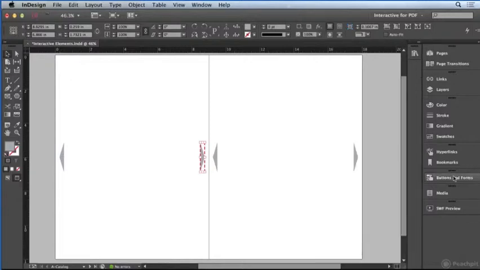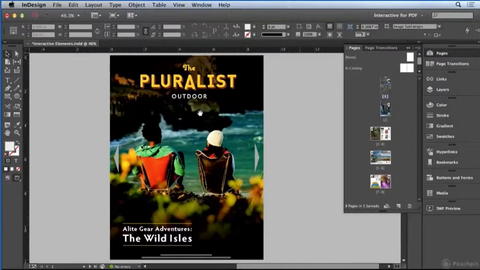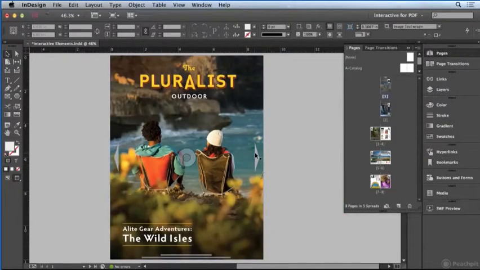Now, to save a little bit of time, what we can do is simply make copies of these two existing buttons. So I'm going to delete these two on the right, and I'll highlight these, and while holding down the Alt or Option key and the Shift key, I'm just going to drag this over to the right-hand page. Now I've got copies of those buttons on that page as well. I go to my Pages panel, go to page 1, we can see that we now have those buttons appearing here.